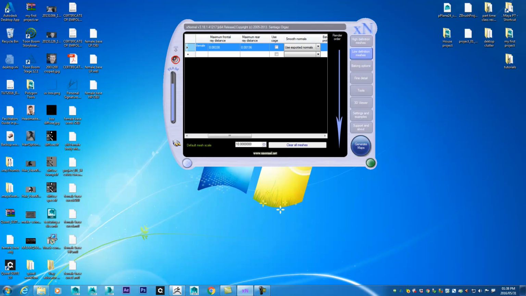So where this would be useful is parts like the fingers, where you have a lot of overlapping between the fingers, where the ray might be shot through one finger, hitting another finger, hitting another finger, and then the texture will essentially be projected on the inner sides of those parts. So that's obviously an issue. So the cage essentially reduces a lot of that overlapping or stretching or weird projections that might be an issue. So we'll address that when we get to it.